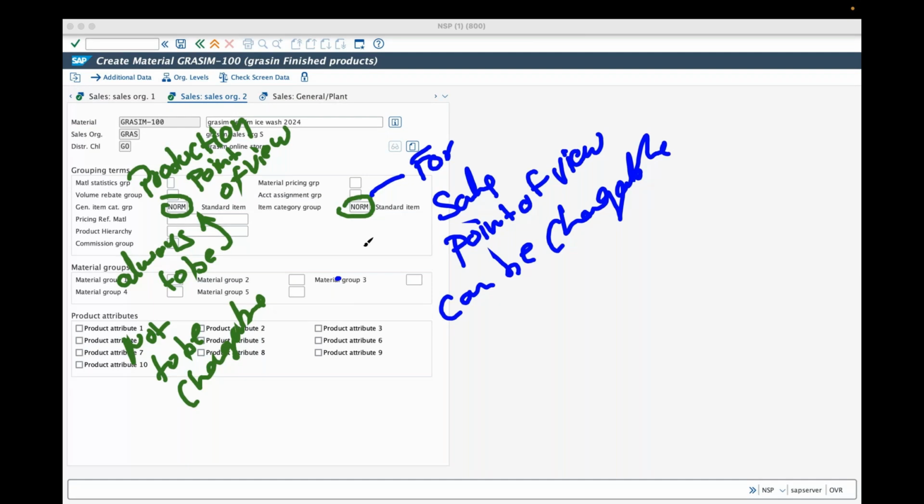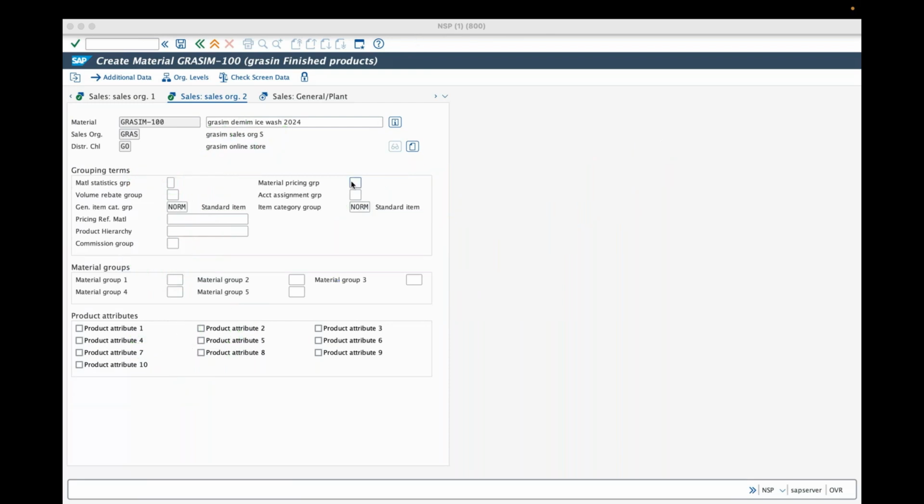For timing, let it be, but you'll understand how item category group works with different changes, because it's a huge topic and huge process. So at the moment, understand, item category group controls the presentation of a product, and it is maintained under sales of two view. General is production point of view, and item category group is sales point of view. Just understand this point. Continue and do not touch other fields.